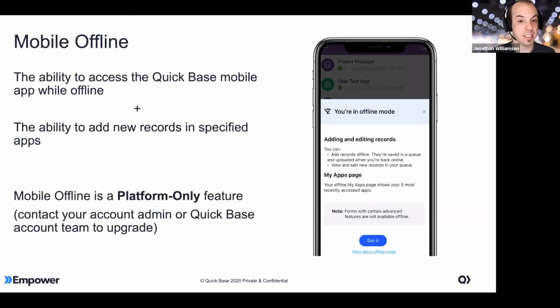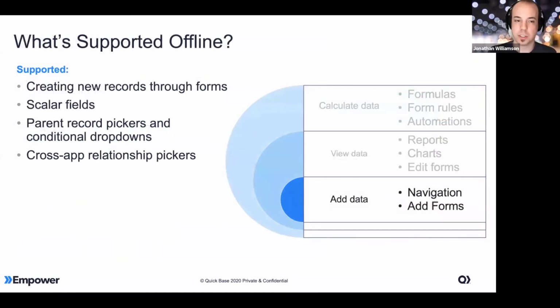Now, Mobile Offline is a platform-only feature, and you'll have to contact your account admin or a QuickBase account team to upgrade. And I'm sure you will after the demo I show you in a few minutes. So what's supported offline? Offline is a big rock to fill for us at QuickBase, and so we've started with the main meat of what we believe people want to do offline, which is adding data and data entry.